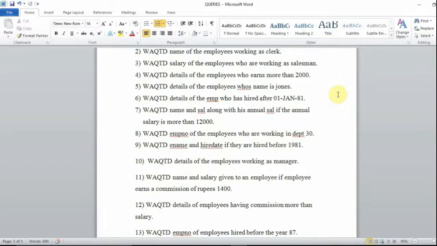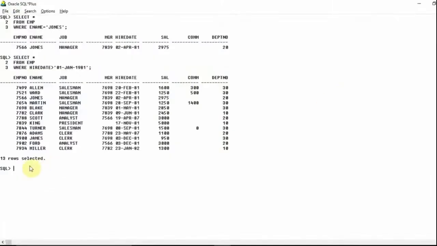Write a query to display name and salary along with annual salary if the annual salary is more than 12,000. So I want to display name, salary, and also annual salary if the annual salary exceeds 12,000.